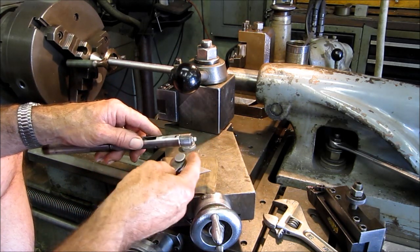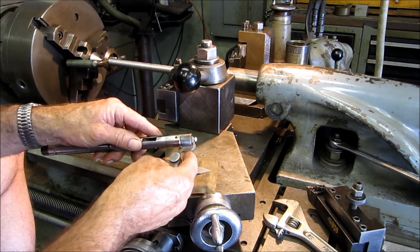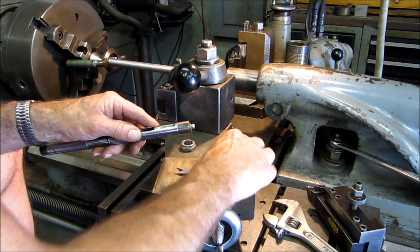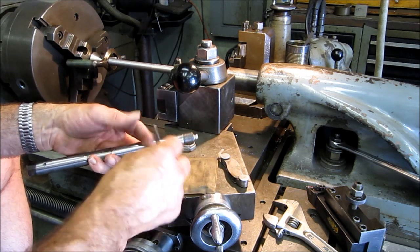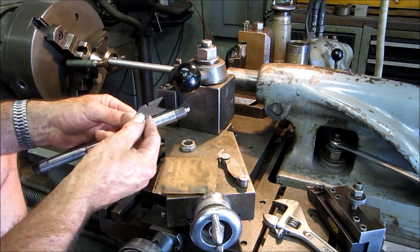I got a thread pitch gauge here, and this is three quarter inch diameter, 16 threads. We verified that. Now, this is a fishtail. You see why you call it a fishtail?